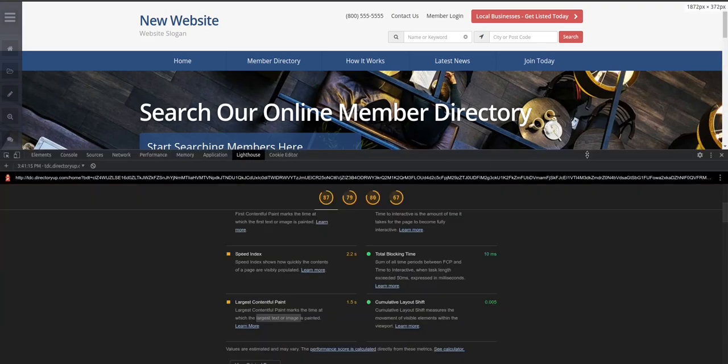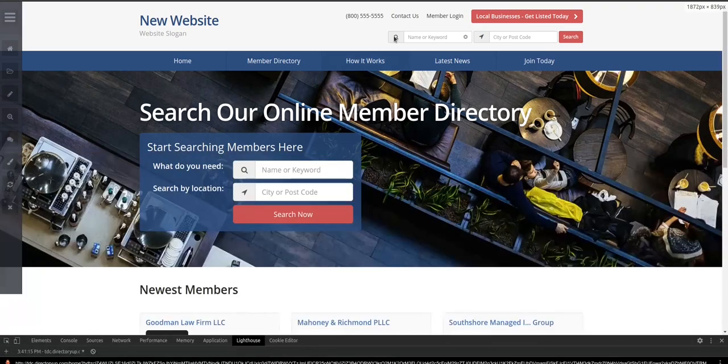So the layout shift means, when the whole thing is loading, and this has happened on other sites, you will know what I mean: when a site is loading and you're about to click on something and that something moves around because the page is still rendering, that's a layout shift.